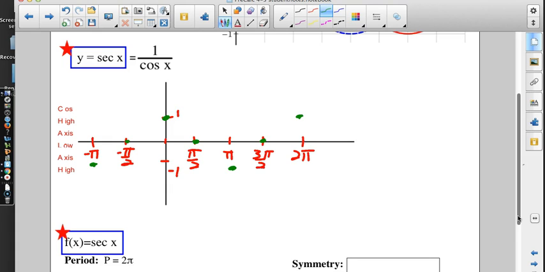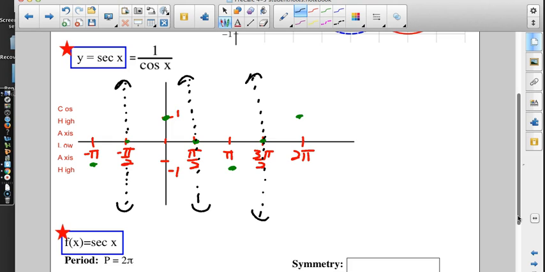By graphing what we know about cosine, we have just graphed where those asymptotes have to occur. Wherever cosine is hitting the x-axis is a 0 for cosine. That's where our asymptotes are going to have to go. So we're going to have an asymptote right here through negative pi over 2. We're going to have an asymptote right here at pi over 2. Another one at 3 pi over 2. I start thinking, hey, those are the odd integers again when we put them in front of pi over 2. This would be negative 1, 1, 3, 5. Those will be where those vertical asymptotes are taking place.